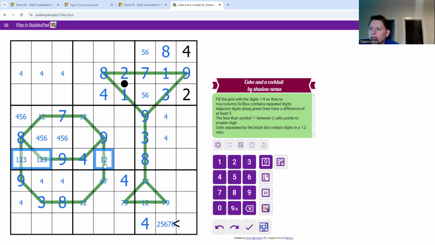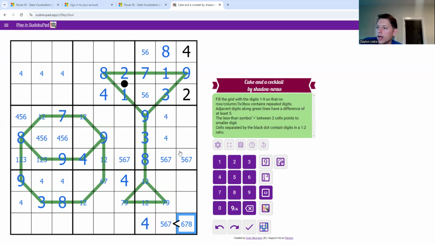Okay, so now we have 1, 2, 3, and it really could go anywhere. It's fine. But what do we say now? This is from 1, 2, 3, 4, 5, 6, and 7. No cleaning up yet. But this is more interesting now, at least a little bit, because now this cannot be an 8. This can't be 9. And we have a 1, 2 pair here, so this can't be 2. So this is 5, 6, 7, and then this has to just be 6, 7, or 8. So it needs to be 1. It needs to be bigger.